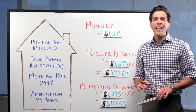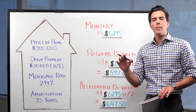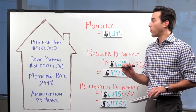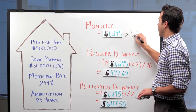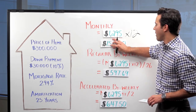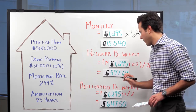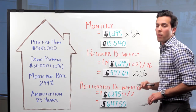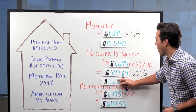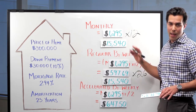Now, let's have a look at John's annual mortgage payment to the lender under the different payment frequencies. To determine how much John pays annually for monthly mortgage payments, we multiply his monthly payment by 12, and we determine that he pays $15,540 to the lender. For bi-weekly payments, we do a similar calculation except this time we multiply by 26. With regular bi-weekly payments, John pays again $15,540 to the lender in principal and interest — very similar, actually the same as monthly payments.